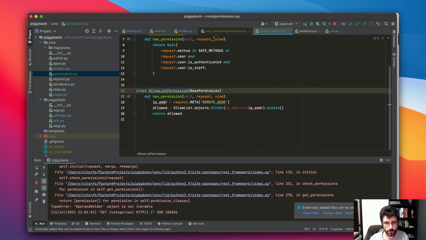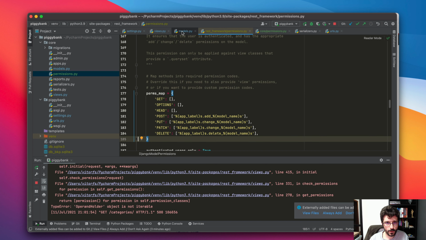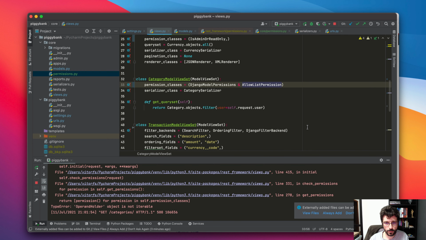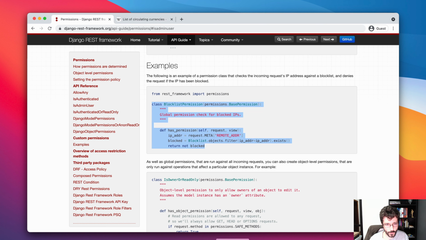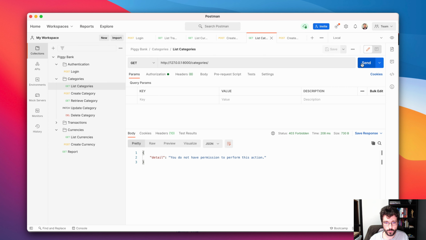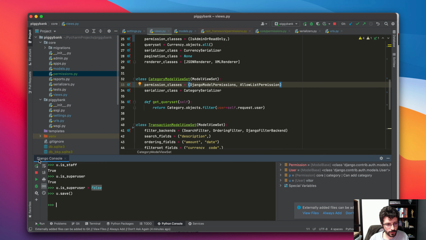List permission. I think we can only put it like that. We don't need the end here. Okay, let's try again. Okay, so we no longer have access to list the information here, but then we can try to add a new IP address here.